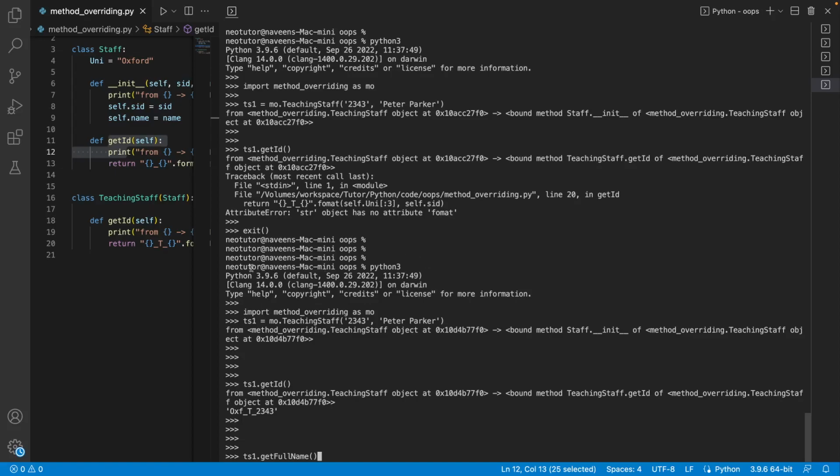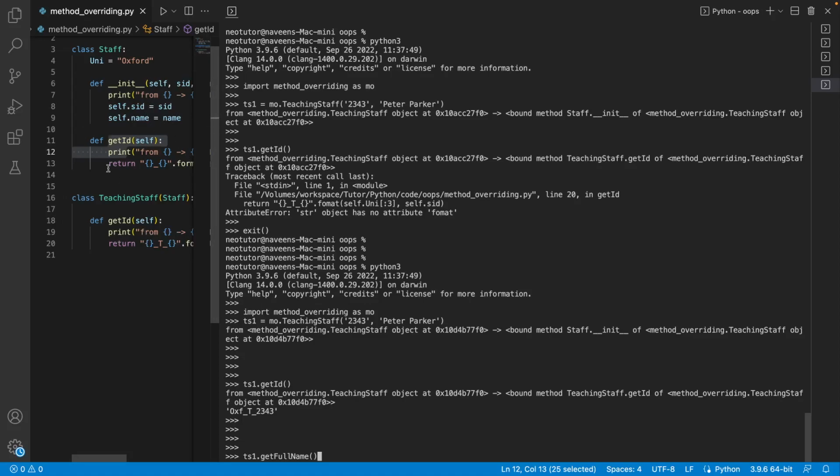There is no such method in the derived class, and no such method in the base class. So first it will check the current object itself. No method is found, so it will check the parent.